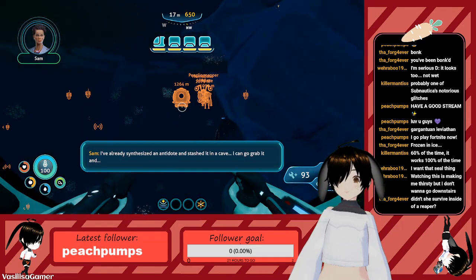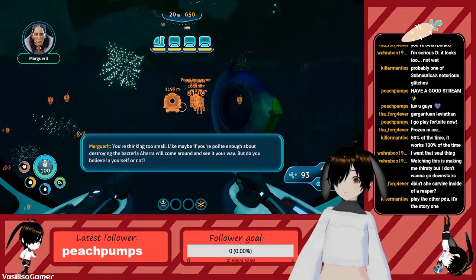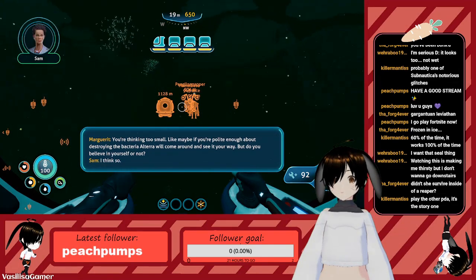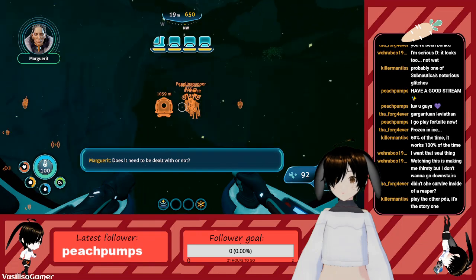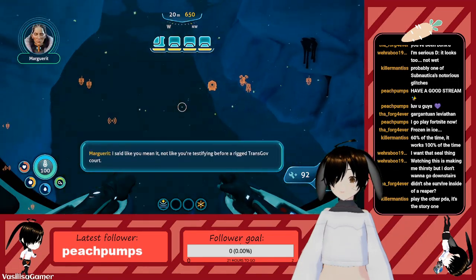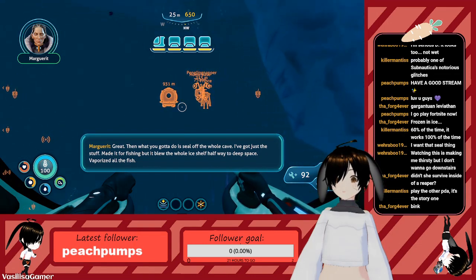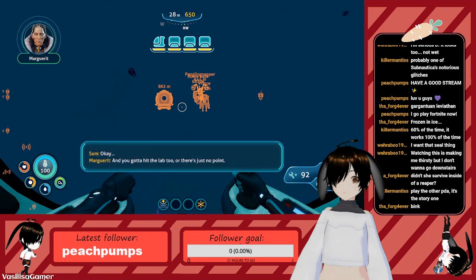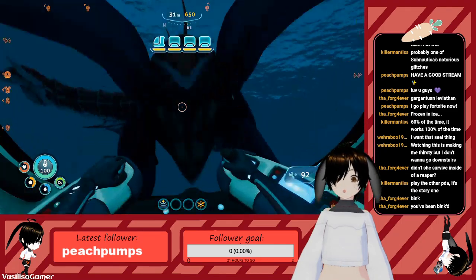Here we go. Sam! I already synthesized an antidote and stashed it in a cave. I can go grab it and... That's your plan? You don't think it'll work? You're thinking too small. Like maybe if you're polite enough about destroying the bacteria, Altera will come around and see it your way. But do you believe in yourself or not? I think so. You think so? Come on. Is a bacteria a threat or isn't it? It is. Does it need to be dealt with or not? It does. So who's right on this? I am. Say it like you mean it. I am. I said, like you mean it, not like you're testifying before a rigged transgov court. I am. Great. Then what you gotta do is seal off the whole cave. I've got just the stuff. Made it for fishing, but it blew the whole ice shelf halfway to deep space. Vaporized all the fish. Okay. And you gotta hit the lab too, or there's just no point. Actually, you know who? Oh, shit. Let me take care of that one. It'll be fun. No, no, no, no! God damn it.